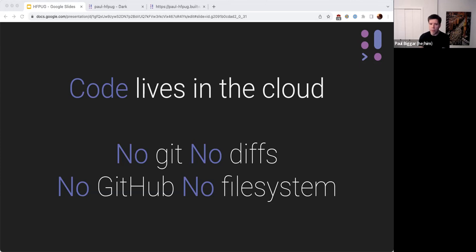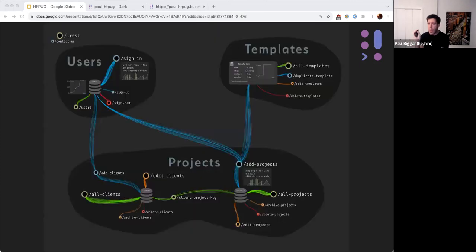I'm going to give you a little preview of something that we're working towards in the future. This is sort of a view of how we think software should be organized. Most of us today organize software in directories, in a file system that we then put in repositories, and then we have an organization of repositories.